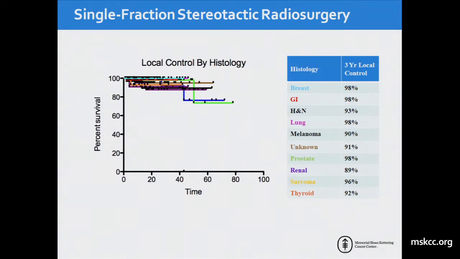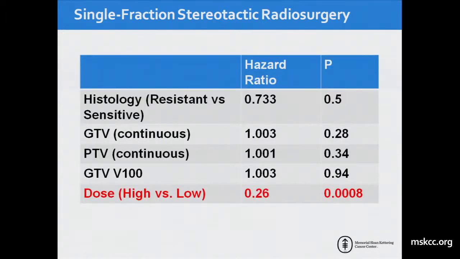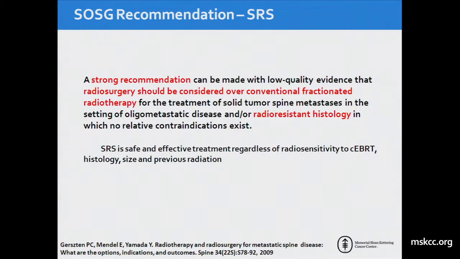So tumors like melanoma, renal cell, sarcoma, thyroid, all the tumors that are resistant to conventional radiation respond readily to SRS. And the other important point, and this is going to be very important when we talk about the actual surgery that we do for these patients, is that this is irrespective of tumor volume. So we don't have to reduce the tumor volume in order to get good tumor control. We just have to get these patients to SRS safely and get an adequate dose of radiation to these patients. And we're getting this tumor control regardless of histology, regardless of prior radiation, and regardless of their tumor volume, as long as we can get adequate radiation doses.